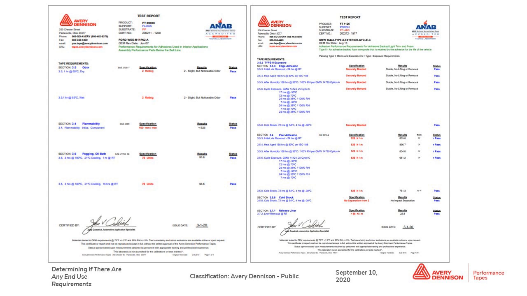We also have flammability testing here, and then a fogging test. So sometimes adhesives and other polymers will outgas, and fogging can occur, and it might cover your windshield, for example. So OEMs don't want fogging in general, so there's requirements on that. The tape requirements will be listed on the left side there. We will show the specification requirements in the middle in red, and then we'll have the result, and then we'll have the status, and that's pass or fail. And on the Cert Finder, we're only showing passing products, so all these should be saying pass.